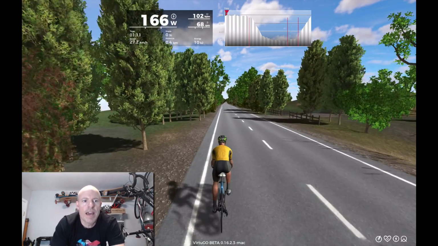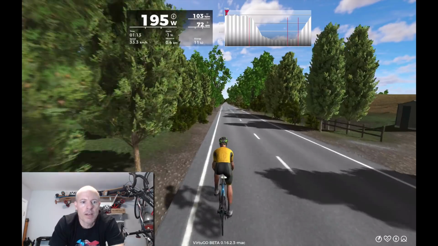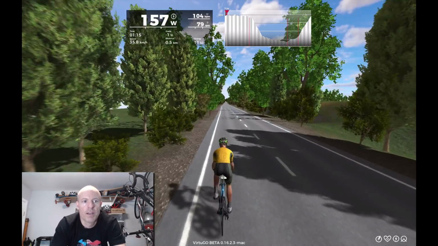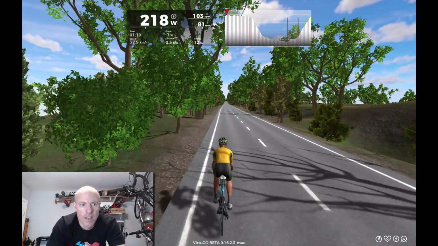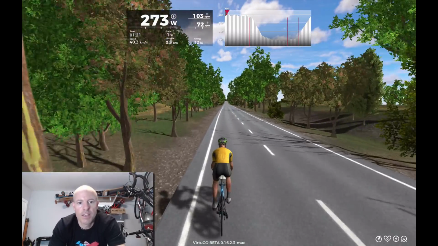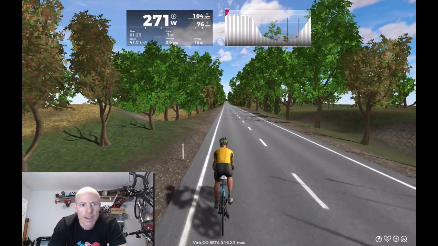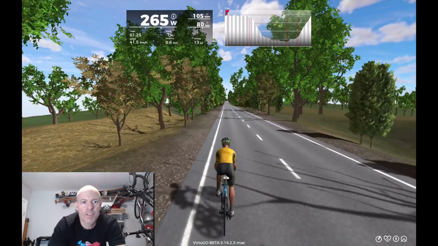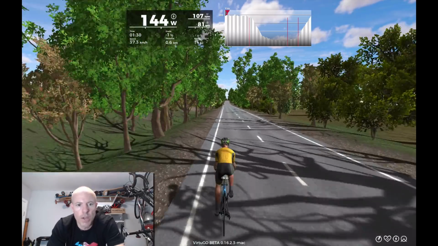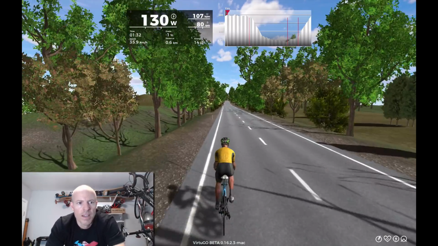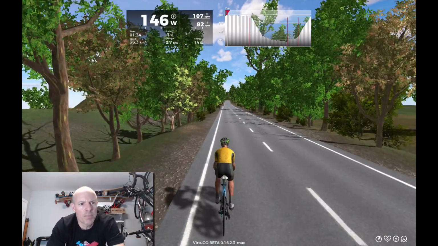And so you can see there now I'm at 0, now I'm at -1. So I'd want to go up on my gears. Now -1 on this feels a lot easier than -1 on, say, Zwift. And my wattage seems to be jumping all over the place.